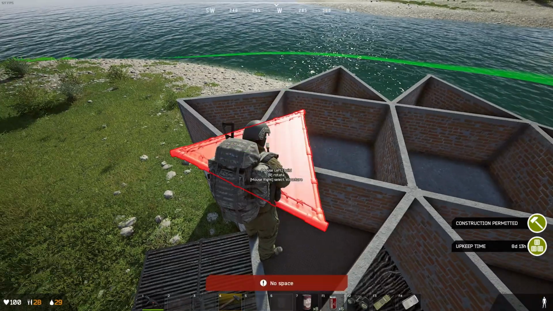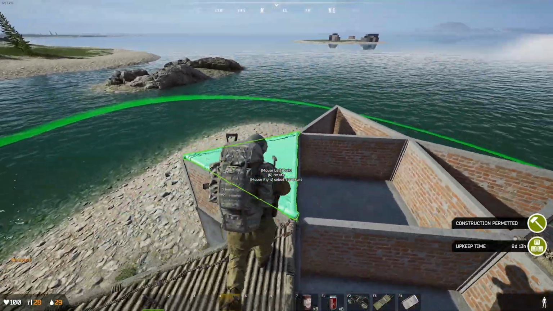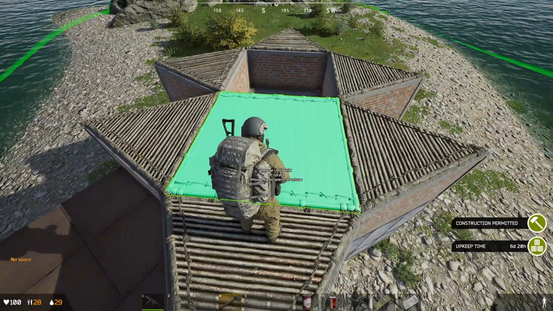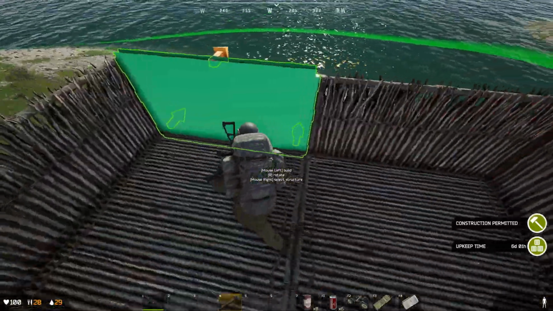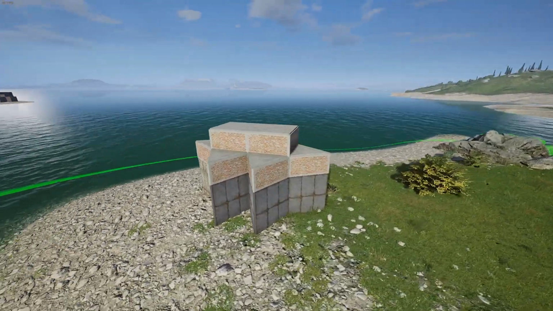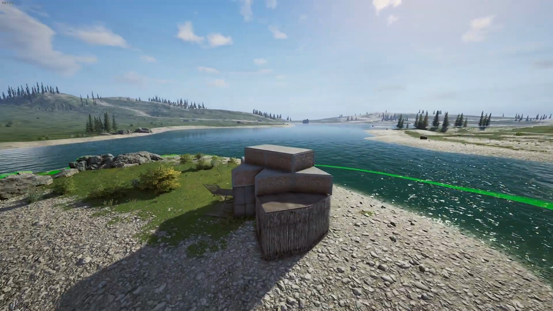Now that we have all of them upgraded, we're going to go ahead and place some roofing on top of them. Next, we're going to place one more set of half walls only in the middle section, and then we're going to upgrade. And with that done, we've upgraded the top section of our base, which is going to require about 27 explosives to get through.